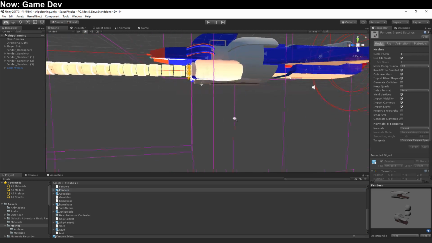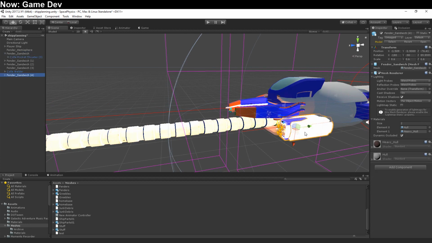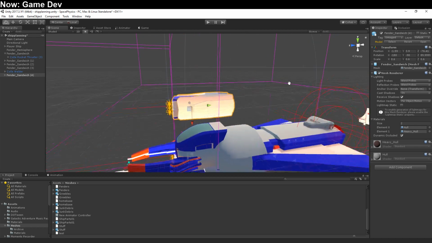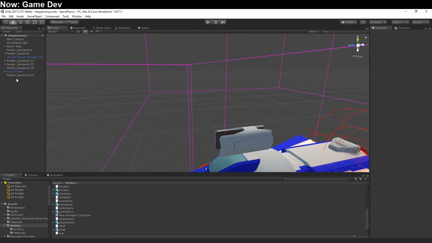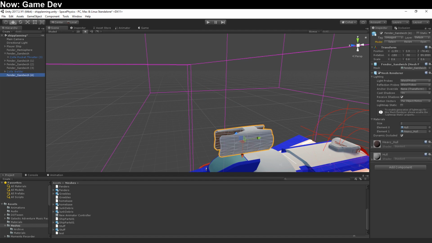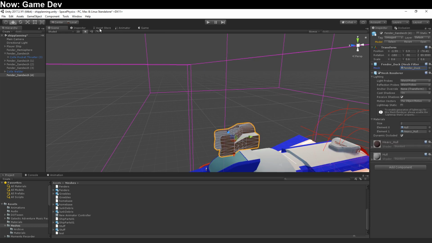Anyway, here is one of the default fenders. And we're just going to duplicate that and drag it up a little bit. Come on, move. Thank you. And we're going to want to move the engine from outside of the middle and replace it with our new mesh, which is a fender, not a friender, a fender duck. Quack.